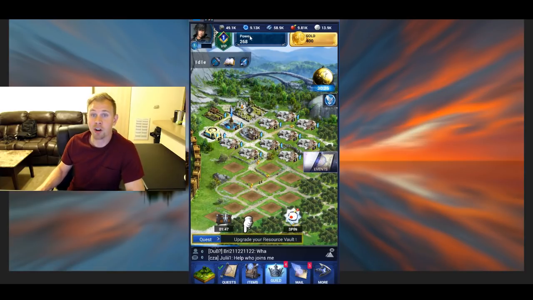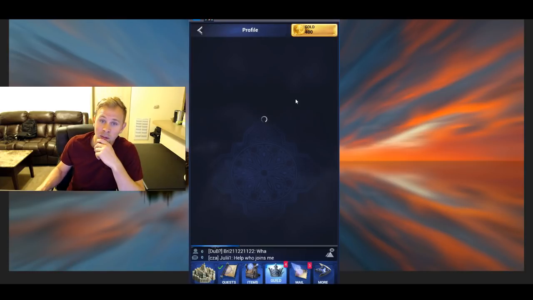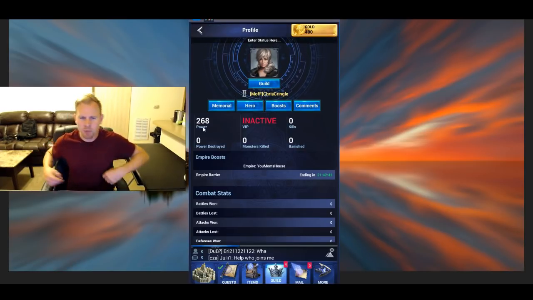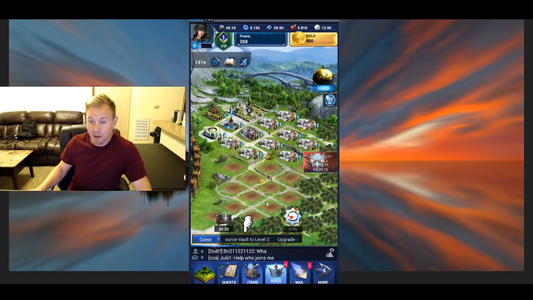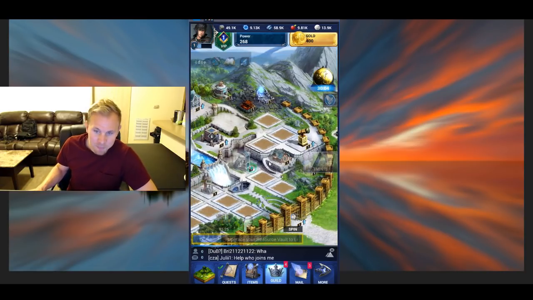You can look at how strong they rate your account here. This is power. If you click that, it's right here. I have 268 power. I'm strong, guys. That's actually really weak, but hey, we're just getting started, so let's keep going. So normally what I do is I go ahead and produce 10 energy extractors, and then we'll do that later. I'm not going to waste your time with that.